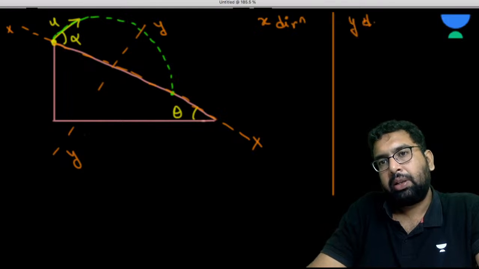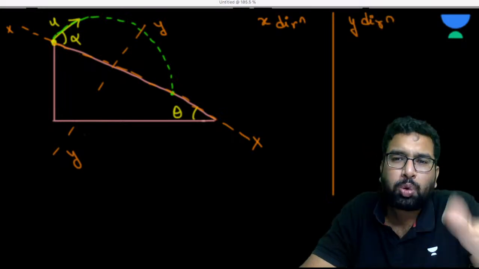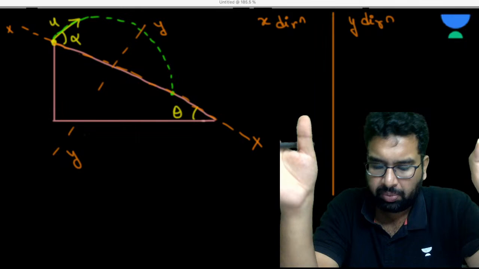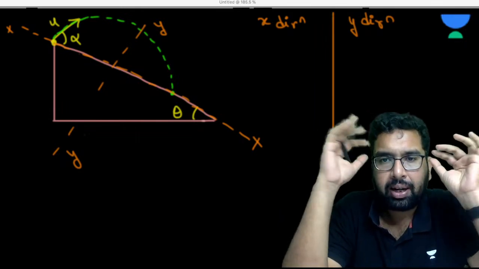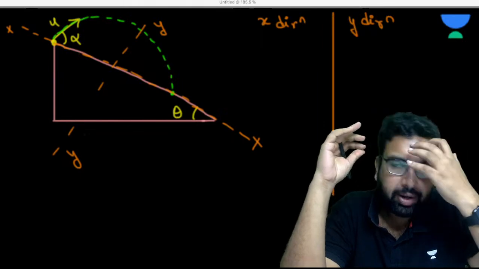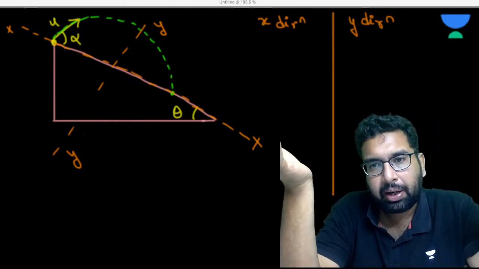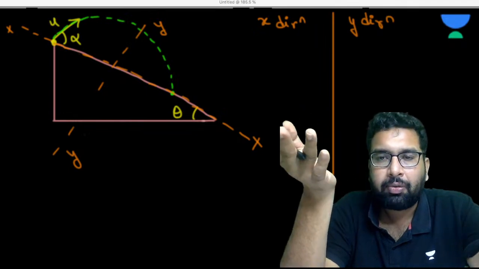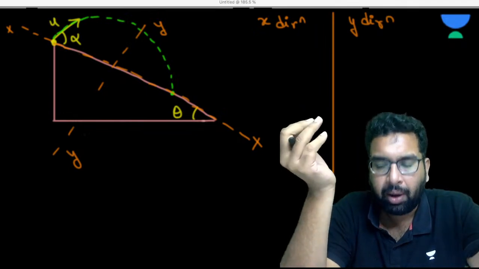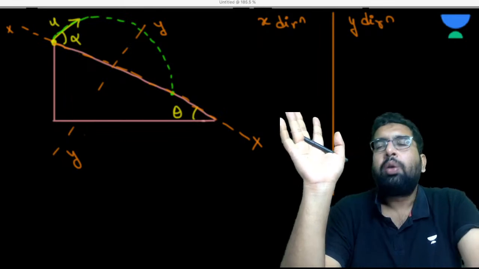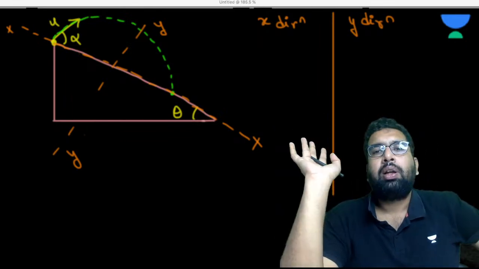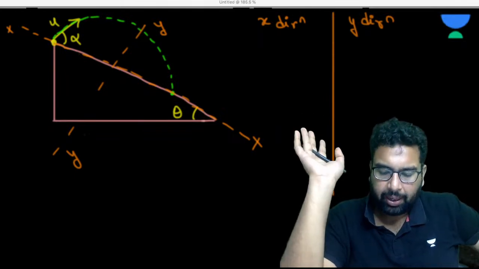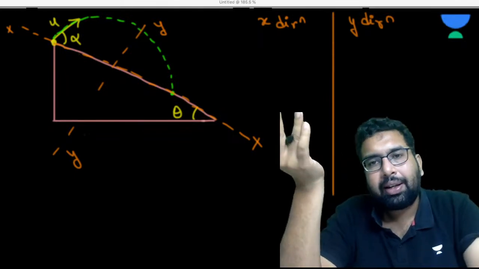To deal with projectile motion, or in a whole motion in a plane, we always break down the motion into two, that is x direction and y direction. Are you getting my point? I'll be teaching you relative velocity in 2D also, and in that also you are going to see that we are breaking the motion in x and y only. The same way we do always. Now this is x direction, this is y direction.